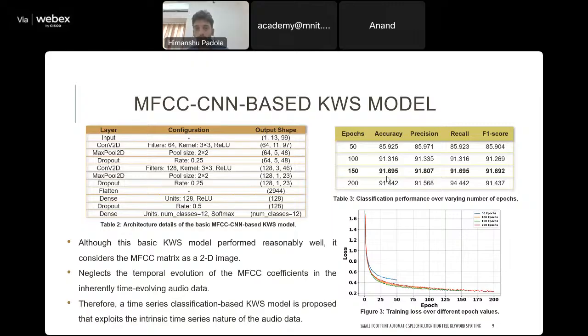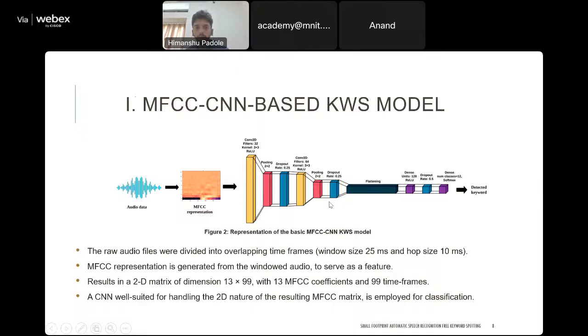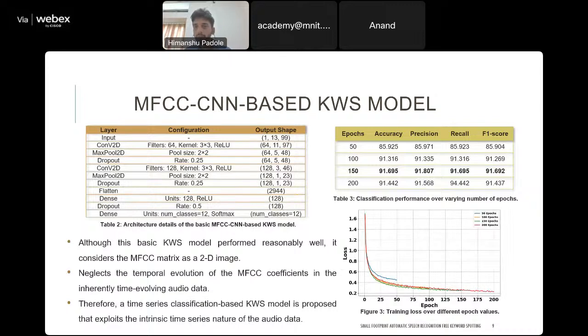So although conceptually the MFCC and CNN based model is quite simple, the accuracy levels are promising, with the accuracies going up to 91.7%.